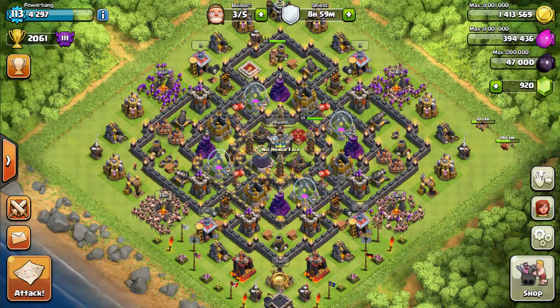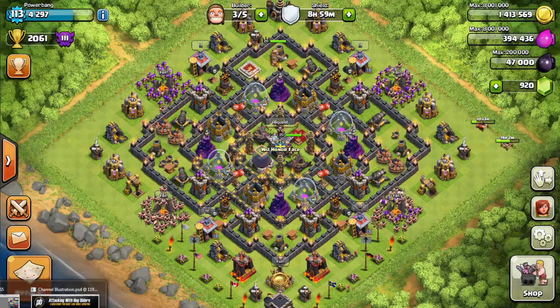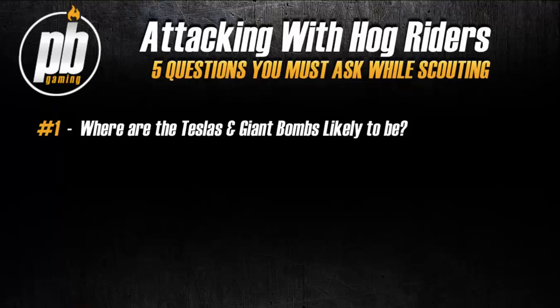So that being said, there are 5 steps that you need to perform during your scouting process for a Hog Rider attack. And the first step, as you can see, is where the Teslas and giant bombs are likely to be. You need to look at the base and analyze it for empty 2x2 and 2x4 locations. What you're looking for is where the Teslas are likely to be and where the giant bombs are.